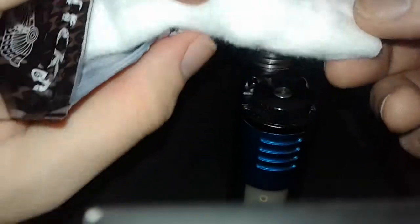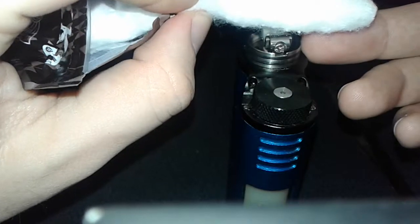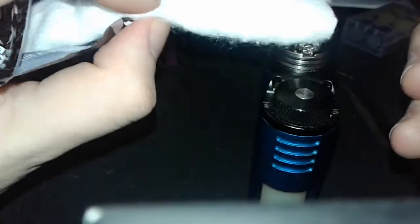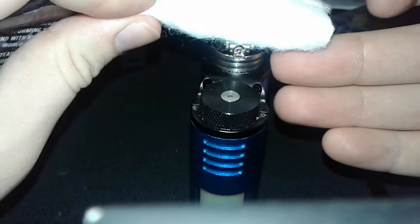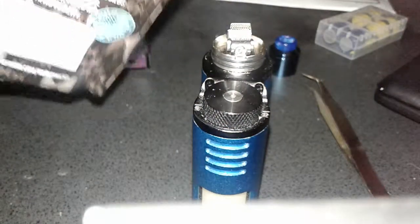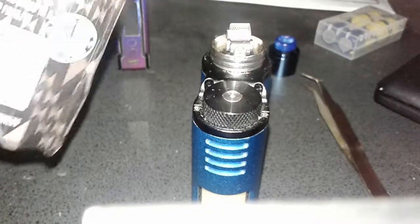It's like one big ball. So what I'm going to do is take it - maybe to the halfway point on my middle finger. Let's see if you can see that a little bit better. Halfway on my middle finger there, pinch it, and just make about the same size over here - maybe a little bit more. It's always better to have more and then need less, than to have less and then need more.